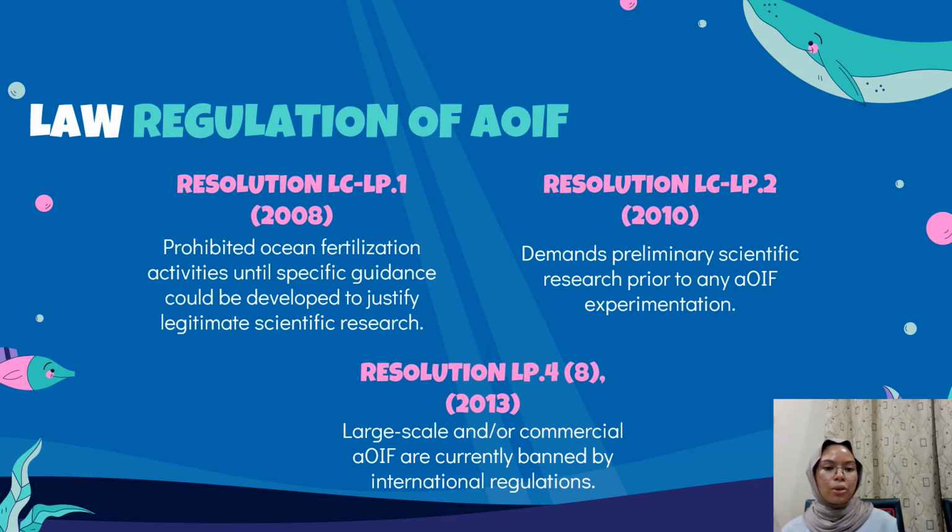The first one is the resolution LC-LP.1, which was held in 2008, where there is a prohibition on ocean fertilization activities until specific guidance could be developed to justify some of the legitimate scientific research. The second one is the resolution LC-LP.2, which was made in 2010, which demands primarily scientific research prior to any artificial ocean iron fertilization experimentation.